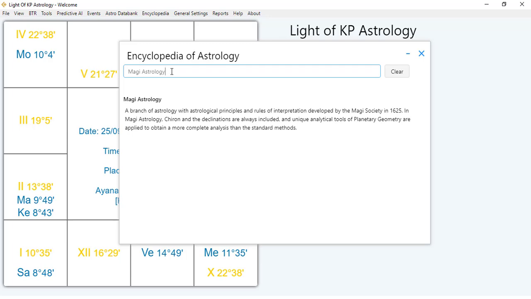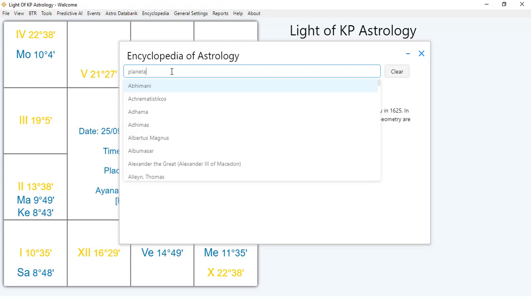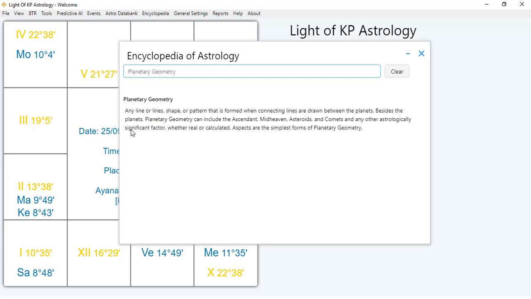But what is planetary geometry? Let us check. Oh my God, planetary nuptial, planetary geometry. Any line or line shape pattern in planets, besides planetary geometry, can include ascendant, midheaven. Oh, so this is a completely new thing for me. Oh my God.